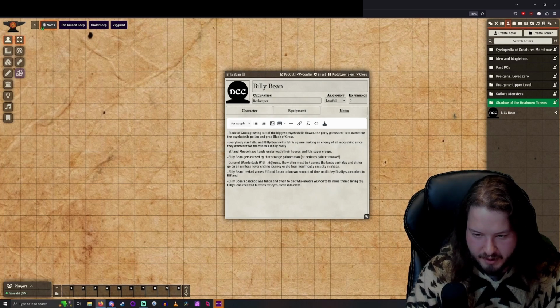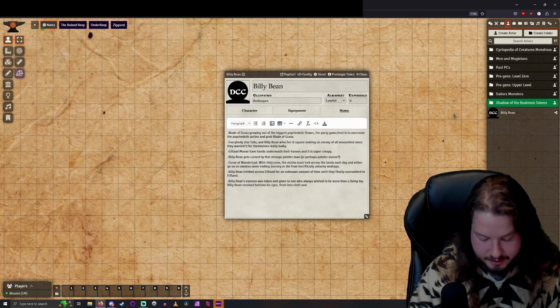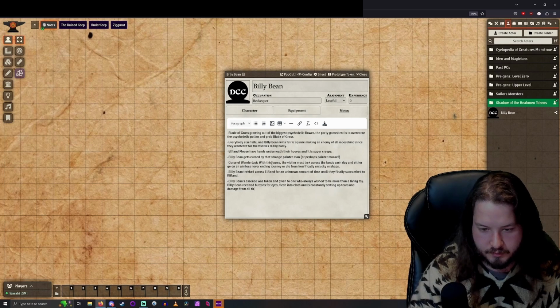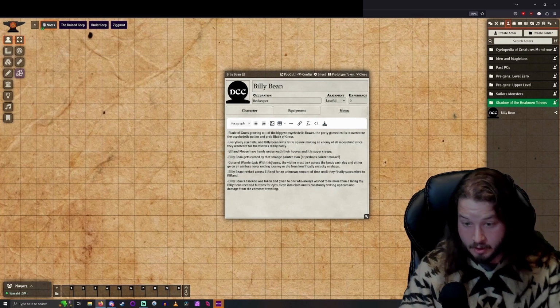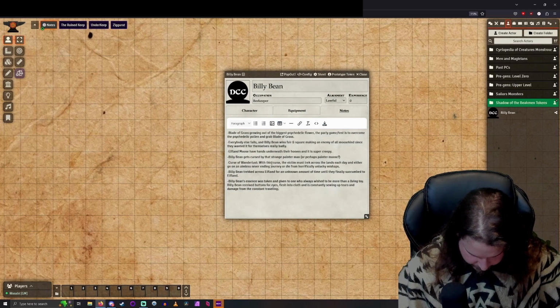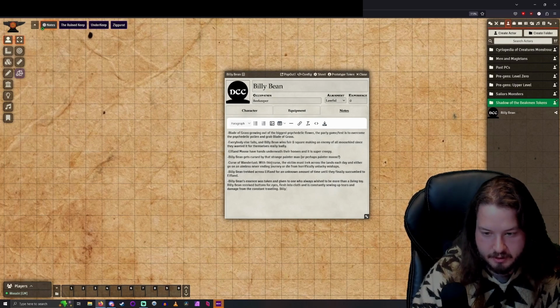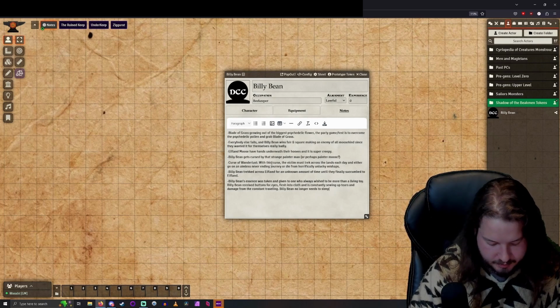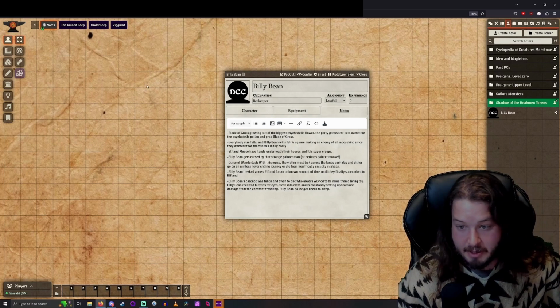Flesh in the cloth, and is constantly sewing up tears and damage from the constant traveling. Okay, that is pretty fucked up. Billy Bean no longer needs to sleep. Poor Billy Bean. I'm gonna save this again just so that we don't lose this part.